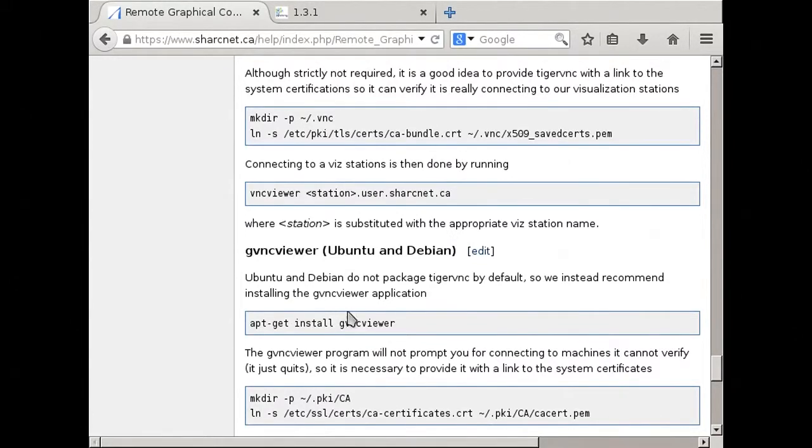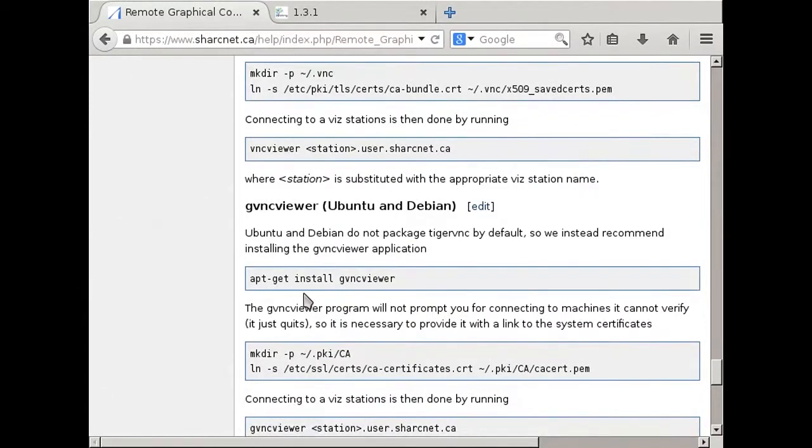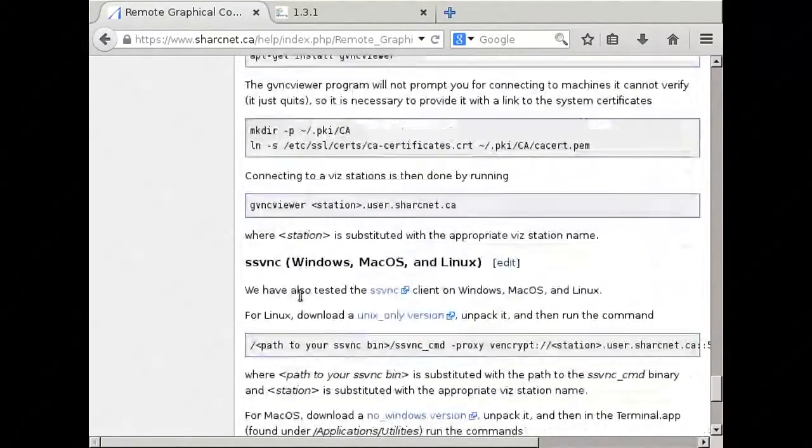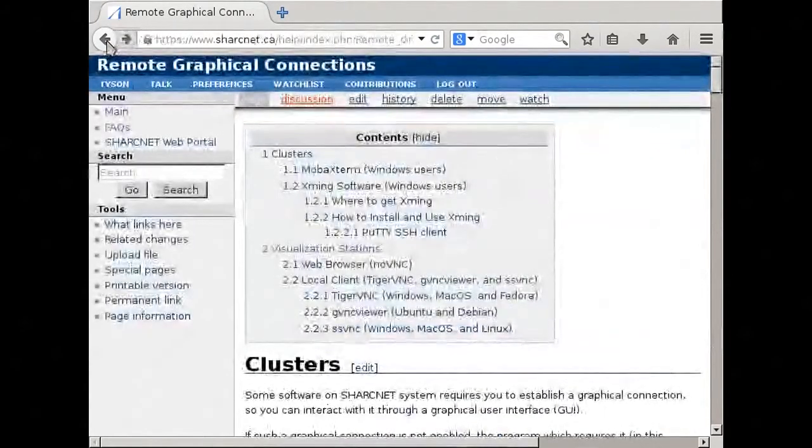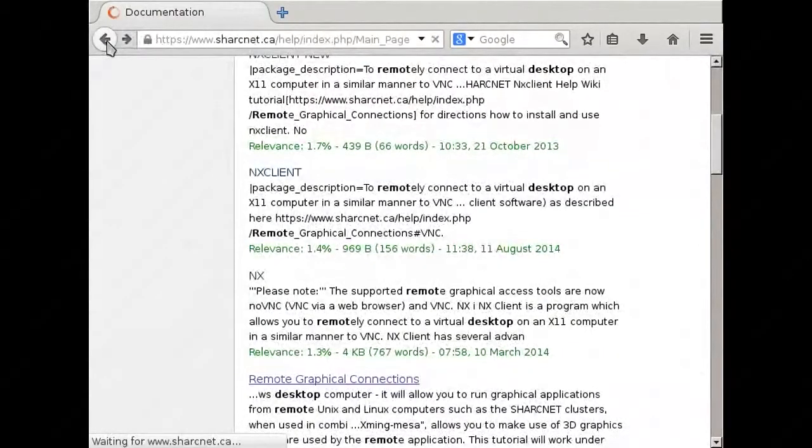That's just an apt-get install, and then you have to do a little bit of work with your certificate. You can also use SSVNC, but I wouldn't recommend that. So that is the full list of native clients. All right, let us go back now to the website.